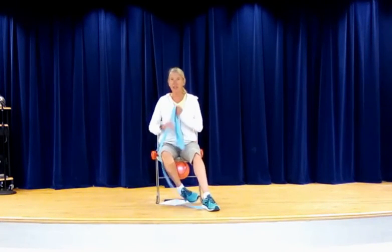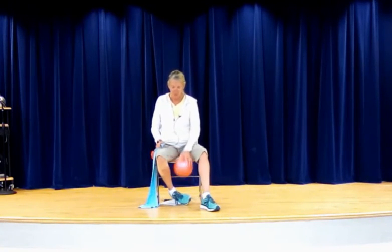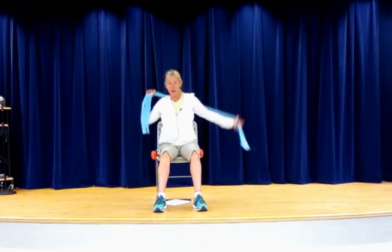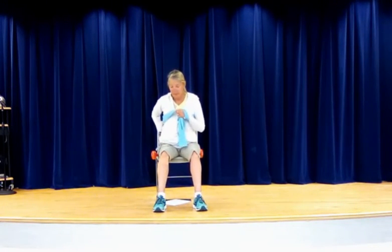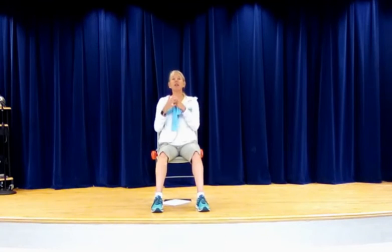If you need to, give it a shake, if you might have some carpet dust on it. Let's grab our ball. We're going to take that ball and put it right behind your back. Good. All right. Let's go ahead and take that strap. We're going to bring it around the armpits like you just put on your jacket. Pull forward, push back. Pull forward, push back. Now, first of all, let's just take the arms out of the equation. Sit up tall, push the ball back.